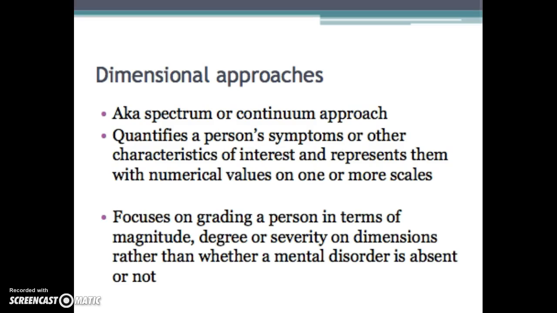What it then does is it quantifies, so it puts a person's symptoms or other characteristics of interest into numerical values, numbers, and it puts them onto one or more different scales. So this system of classification focuses on grading a person in terms of how severe they are on each dimension, rather than whether that mental disorder is there or if it's not.